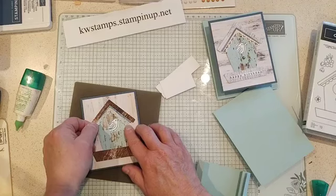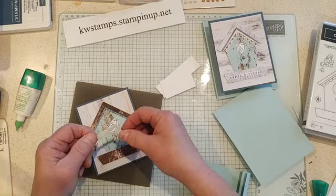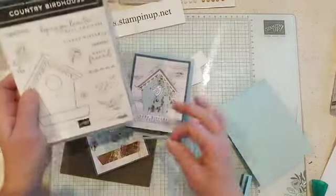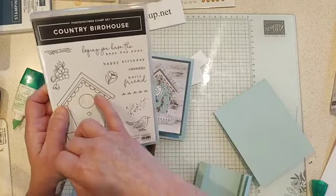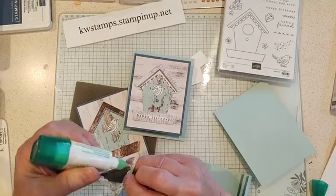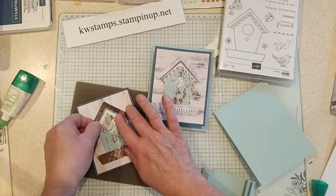Let's see, which side should I use? That side or that side? I think I like the white side better. And on my sample, I grabbed the little stamp that makes the eyelets right there. I don't have it out right now, but that fits perfectly to make that little eyelet pattern. So I can either do that later or just forget about it.